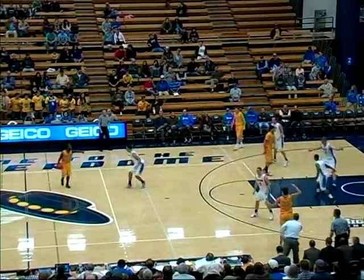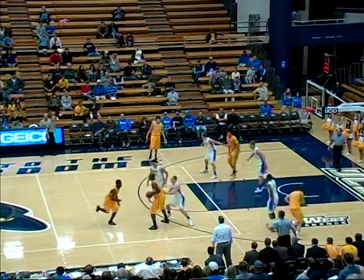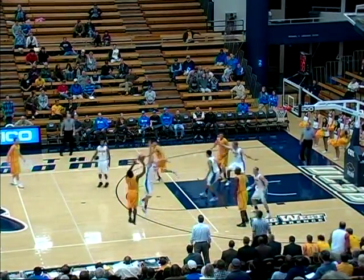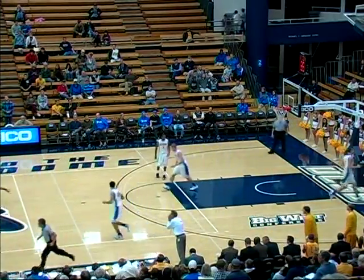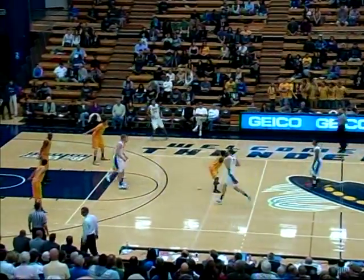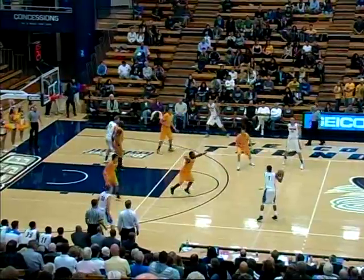And a terrible inbound pass by Lewis Thomas out of the timeout. And Wyoming comes up with the steal as the Cowboys put on some backcourt pressure, and Thomas had his pass stolen by Soybe. Here is Gilmore, three, right wing, good. Darius Gilmore making that turnover by Lewis Thomas really hurt, and it's an 18-point Wyoming lead. Yeah, turnovers. That's 15 turnovers for UCSB.